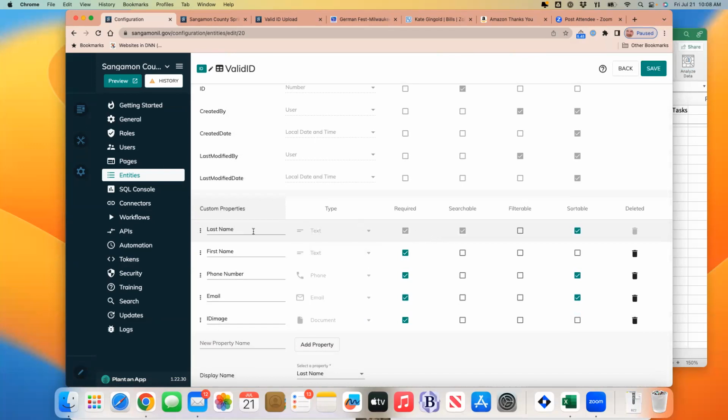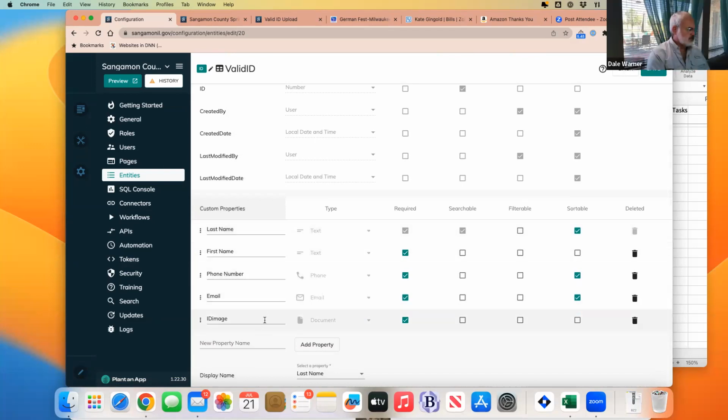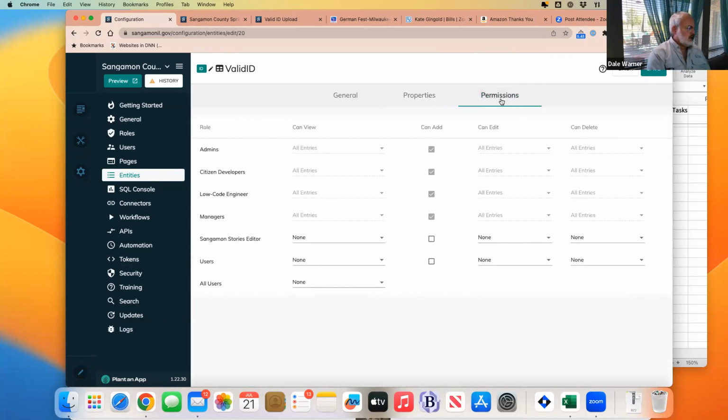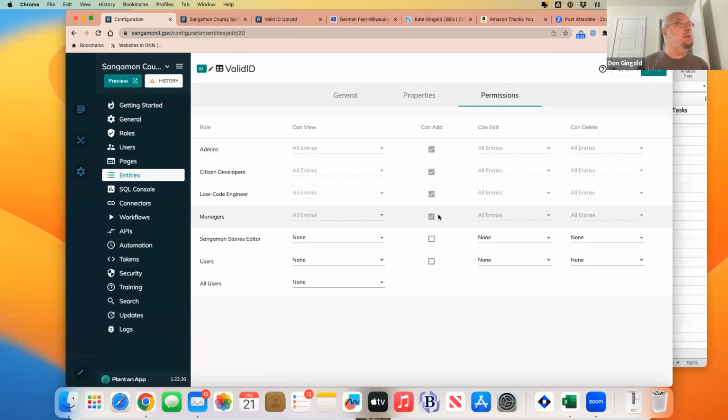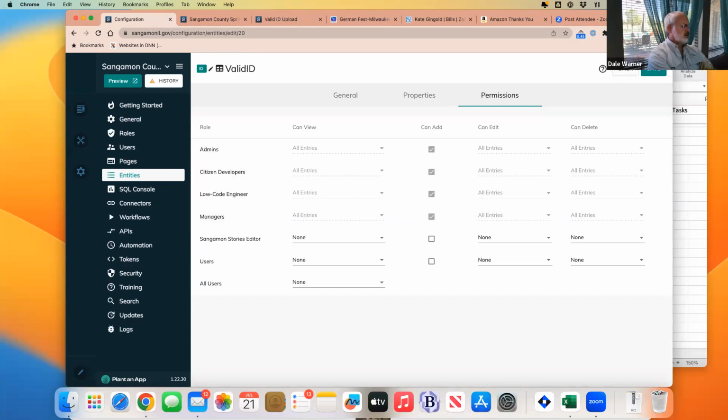So we have a document uploaded, and I suspect it's the document that there's a permission thing. And so then let's go ahead and look at permissions just so I can see how you've got those set up. So these people can do it. They can all add and they can all edit. So I would say as a simple test, sign in as a manager and see if you can delete. And if you can, then it might just be particularly a host thing that's getting you.